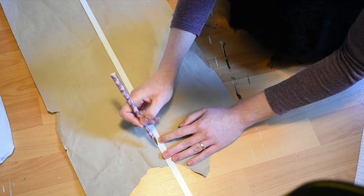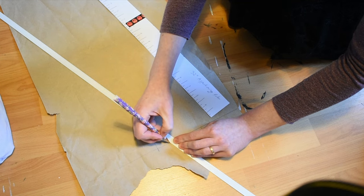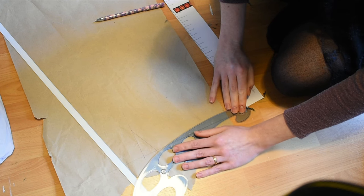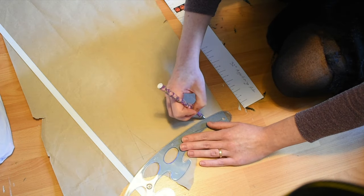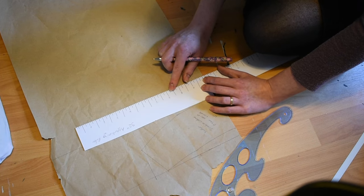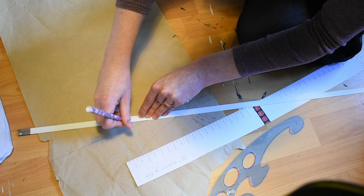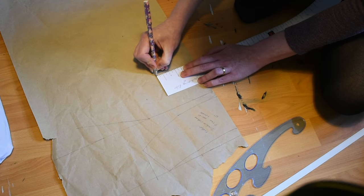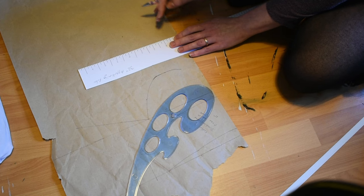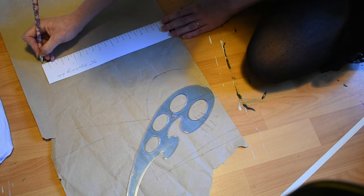Once the rulers are in hand and you've identified the costume you would like to make, it's just a case of scaling up the diagram in the book. I found this was pretty easy as scaling goes and I enjoyed the process. I will say, having completed one of these projects, that the proportions of these patterns are somewhat idealised, but not in the way you might expect if you're more used to modern sewing. While my chest and waist measurements are still not in line with the pattern, when I went on to make up and fit a mock-up I found it was only slightly too short and too small on the waist. It turns out this may in fact have been wishful thinking, as even after I made the alterations I think both these things were still true of the final bodice. Oh well.